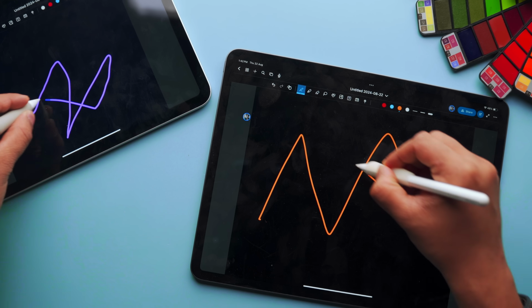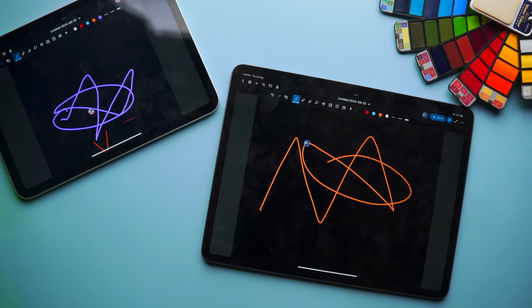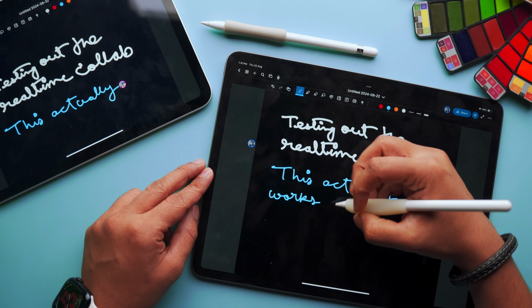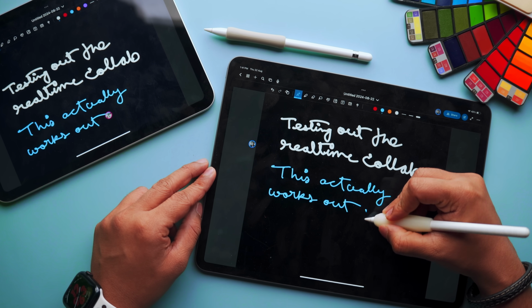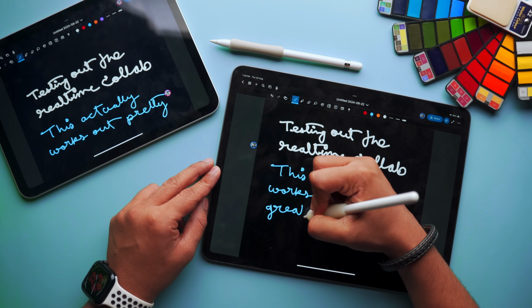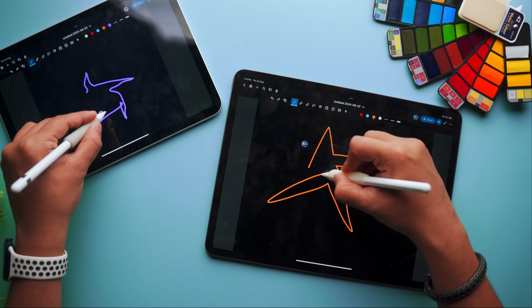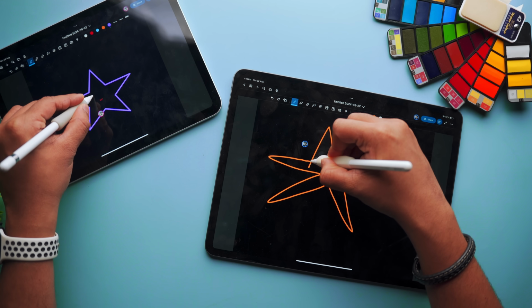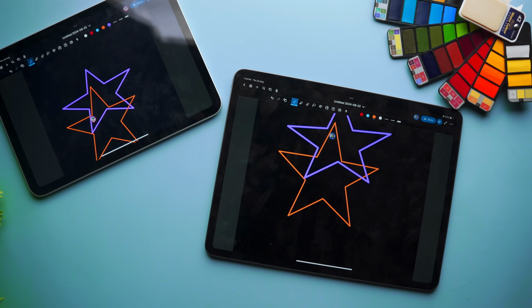Here's a live demo. As you can see, whatever I'm writing using my iPad Pro is getting updated here on my iPad 10 Gen real time. This can be really useful for working on those group projects. But one thing I must point out, there can be a bit of delay while working on projects real time. So yeah, please keep that in mind, as this thing will come down to your network strength and latency.